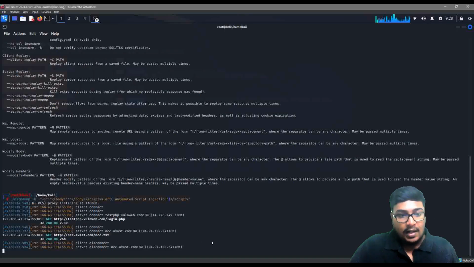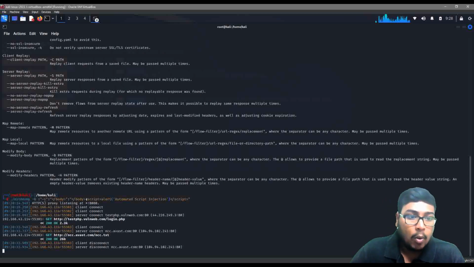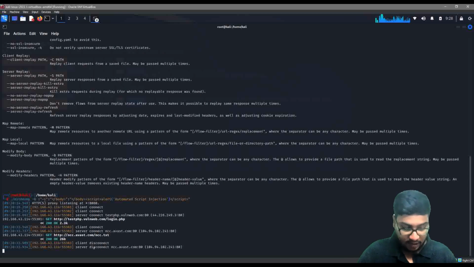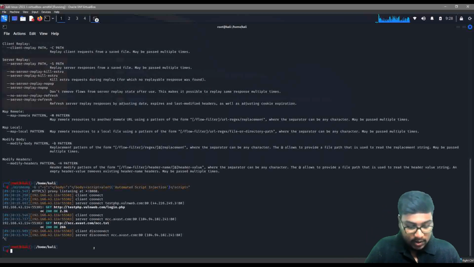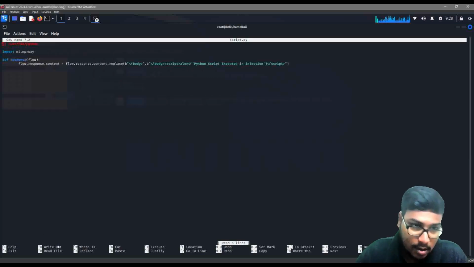Now, as of now we are injecting plain JavaScript. What we can also do using this tool is an advanced script injection. Let's stop this, and I'm going to show you a Python script.